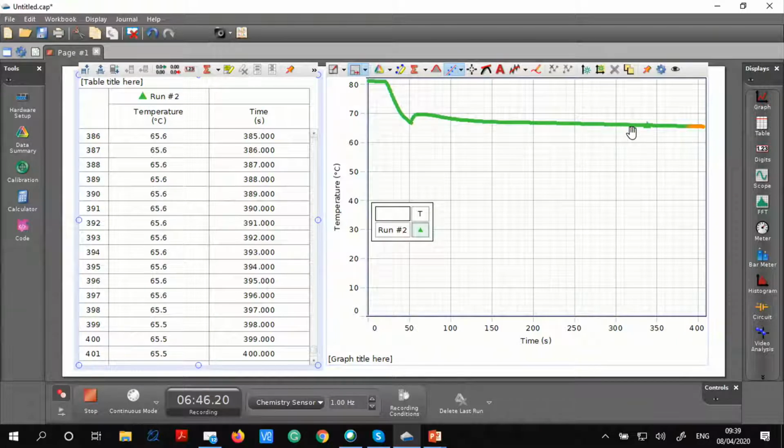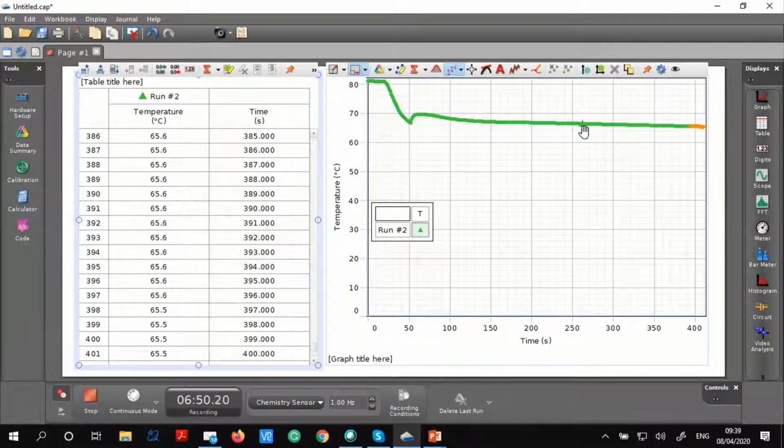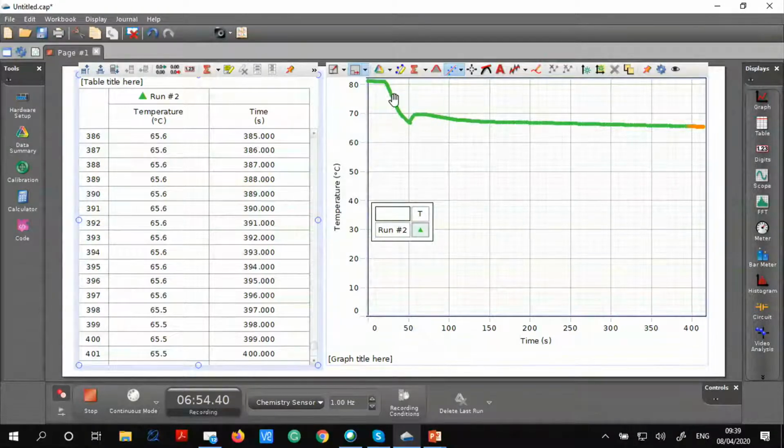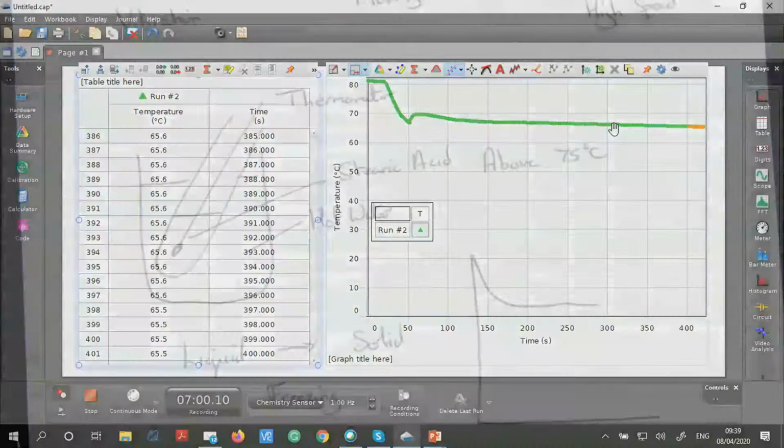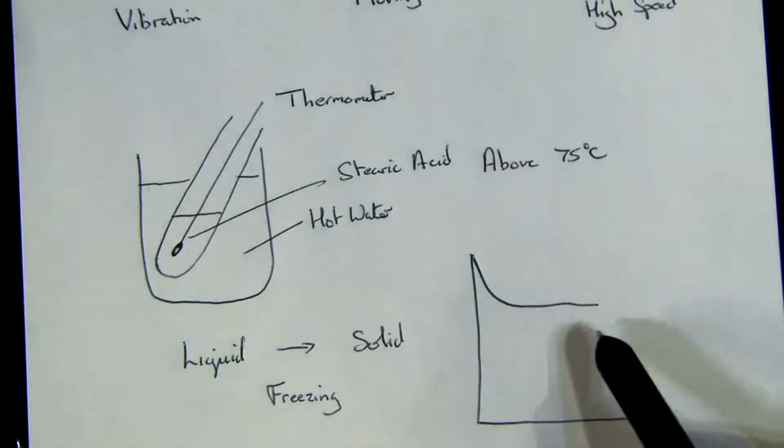this fairly constant cooling. It is cooling very, very slightly, but it dropped a lot there and then it didn't. And I was expecting this sort of curve.